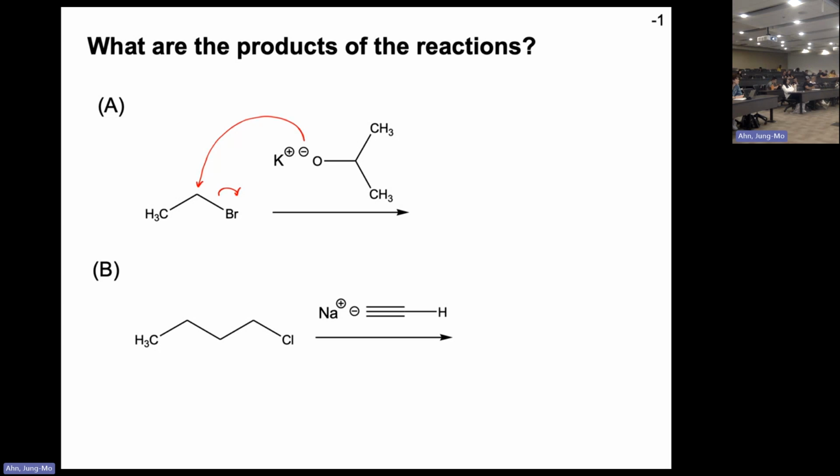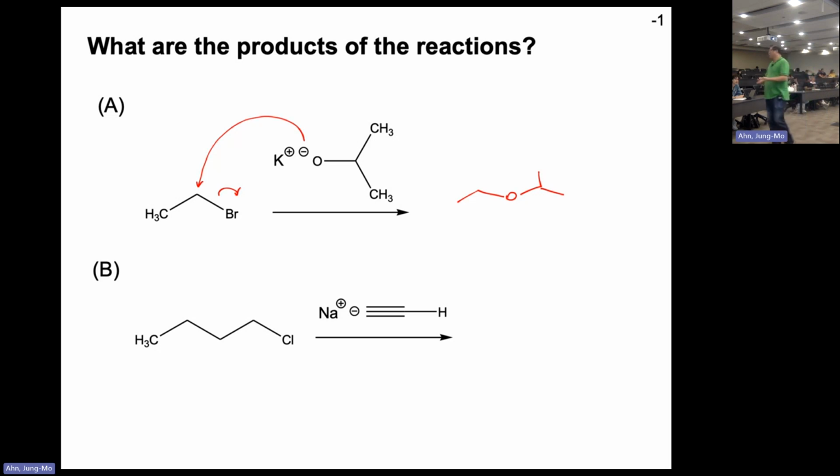So that oxygen is going to attack this carbon, and then the halogen is going to be released, as we saw in the mechanism in the previous slide. Then you're going to create this, bromine replaced by the nucleophile. So you're going to create this molecule. It's a very simple mechanism and very easy to write.